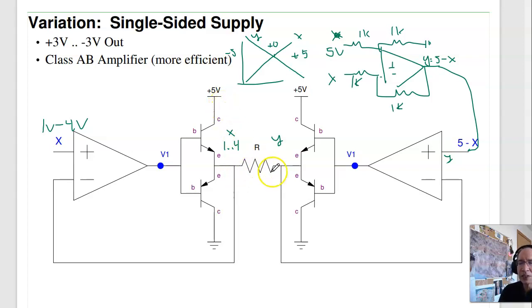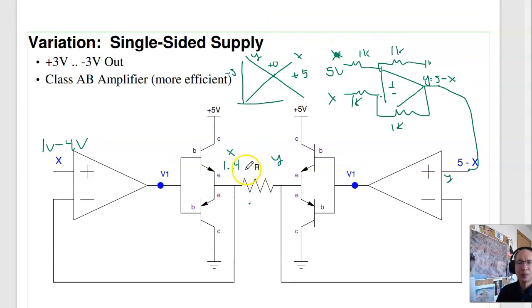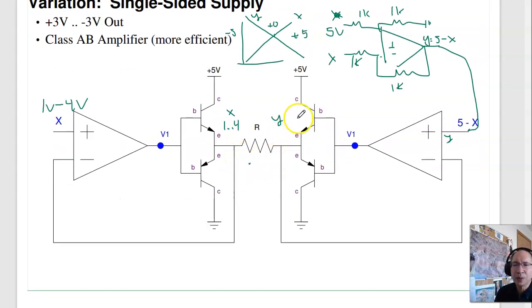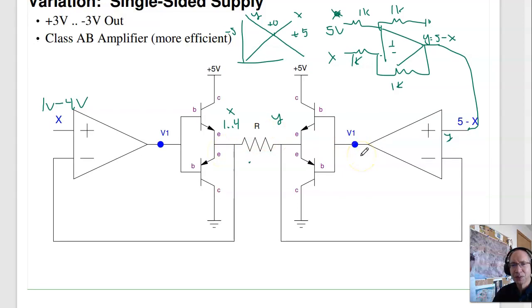And I'm doing that. None of these are actually ground. If I ground it, the circuit doesn't work. X is going between 0 and 5. Y is going between 5 and 0. The difference between the two is minus 5 to plus 5. Make that a motor, and I can make the motor spin backwards at 5 volts. I can make the motor spin forward at 5 volts. Or I can make it stop. That's kind of one trick you can do with a single power supply. I can make a motor go forward and reverse. That uses 2 push-pull amplifiers and 2 op amps. A little more complicated.